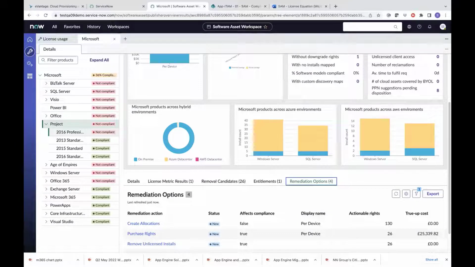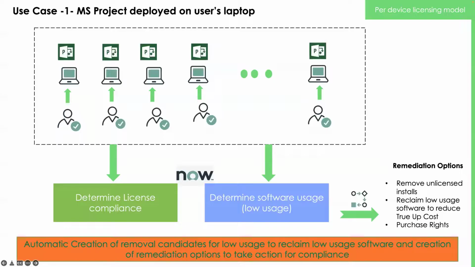Oh, that's great. And there were some comments I saw in the chat, it's worth mentioning to people that there are downgrade rights applied in the software model itself, right? So if you have licenses that are 2016, those licenses can cover deployments that are 2013 or what have you. Those licenses can be used for downgrade purposes. Exactly.